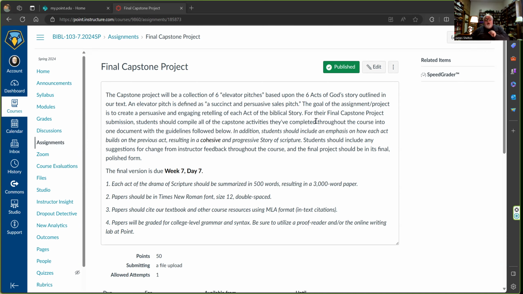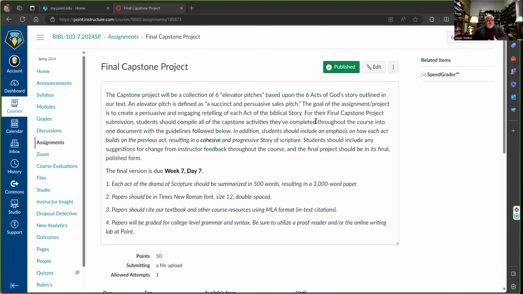Now, the capstone project, the big paper at the end, is going to be a collection of 6 elevator pitches based upon the 6 acts of God's story outlined in Bartholomew and Goheen's Drama of Scripture. If you're not familiar with what an elevator pitch is, just think about how short a span of time you have with someone on an elevator, and you're making a pitch to them to possibly buy a product or to convince them of something that you're very passionate about, but you don't have a lot of time.